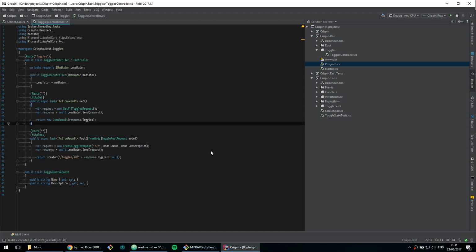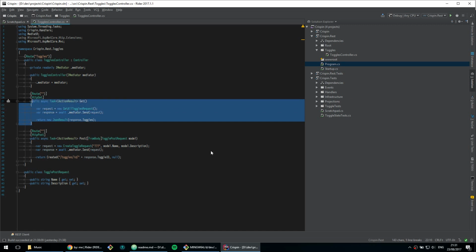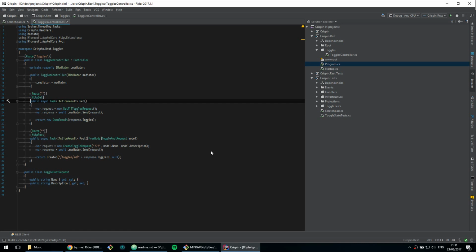So this is our standard get. In fact, let's implement a get of a single toggle first. That's probably more important, because then we can build on that to build the other ones. And hello, Terrific Taylor.